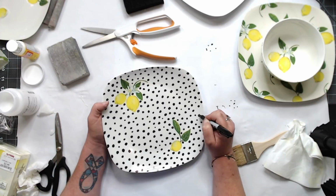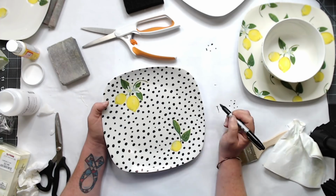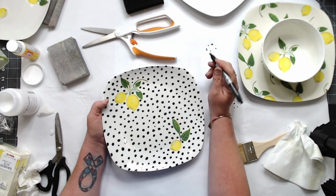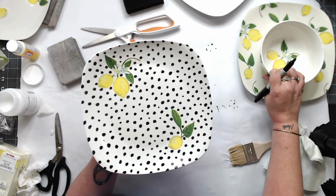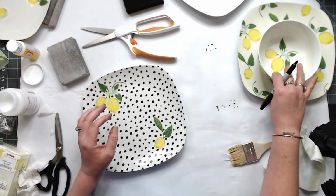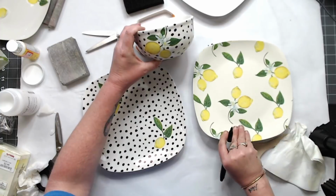And I am telling you, it's adorable. You can even do a printable. You can get a printable online and cut them out and glue them on instead of using napkins. That would probably work too. But look at this set, y'all. Look at how cute this is. It's adorable. I can't even take it.